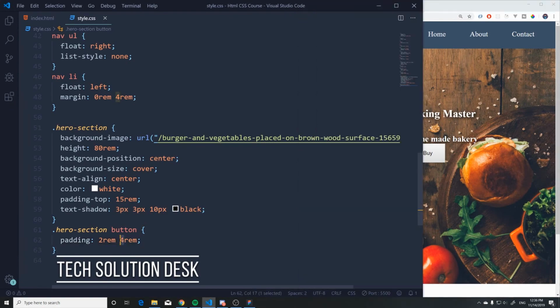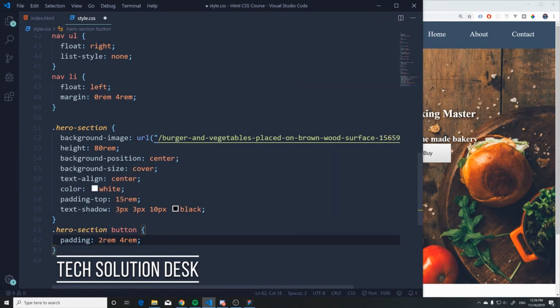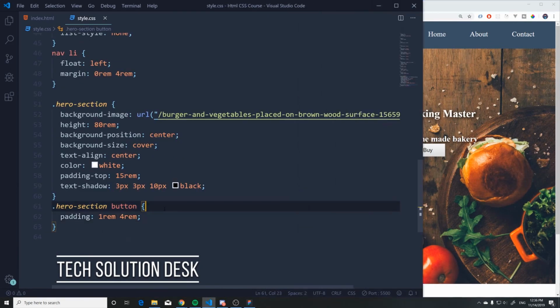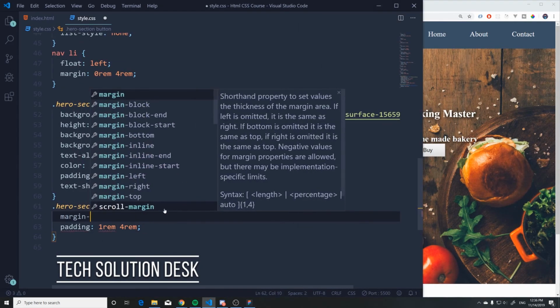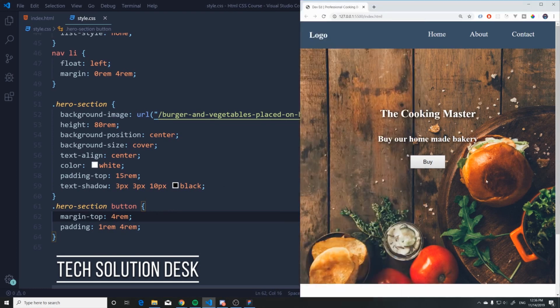That's what we have. Maybe we can make this larger, like 6, so it's a bit wider. Let's do 4, or maybe 4 and 1. All right, I don't want it extremely large. That's good. And we can also add a margin top here of 1 rem. All right, maybe more. 3 or 4. There we go, just to give it a bit more space.